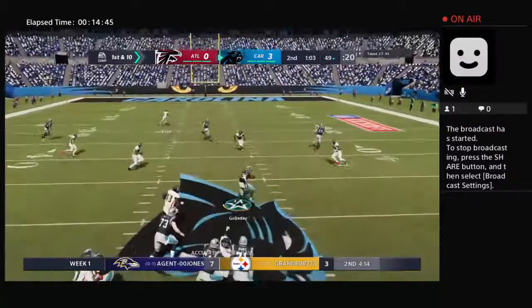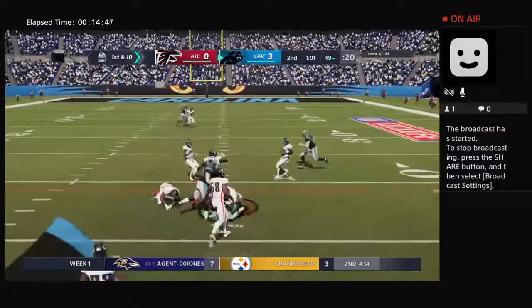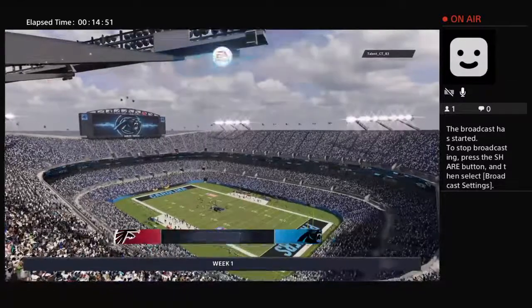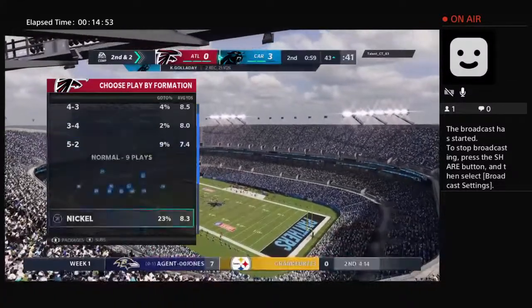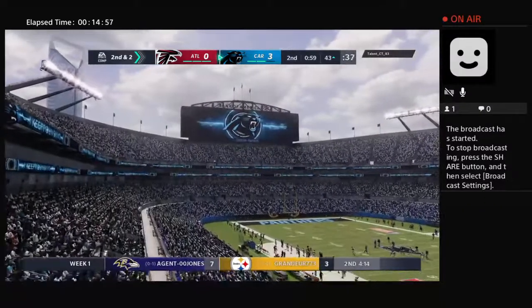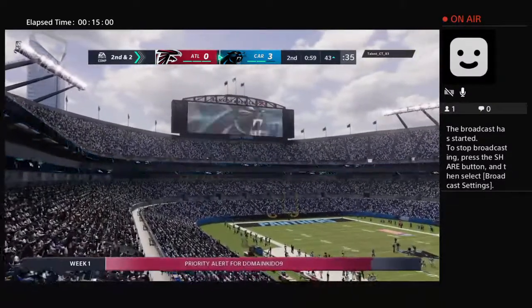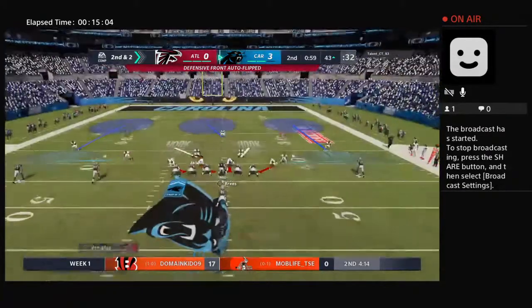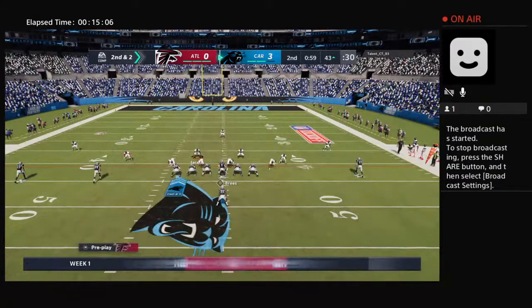Now Breeze. He'll get this one to Galladay, and they'll get him down after a pickup of 8. 2nd and 2. Now the Panthers are going to use the first of their timeouts, as they'll stop it with a tick under a minute to go before half. At the 43-yard line, facing a 2nd and 2 after that last catch, good for 8 yards.